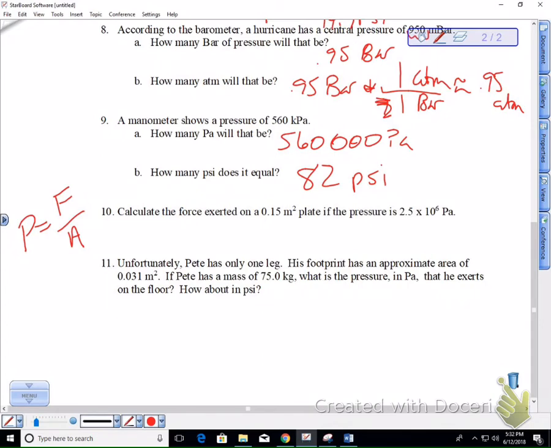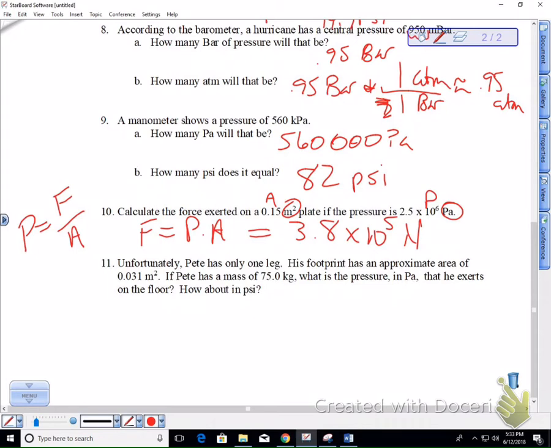Well, this is P, this is A. So we can see from our equation, if we take P and multiply it times A, we can get the force. So let's do that into the calculator, and it comes out to be 3.8 times 10 to the 5th newtons, which is the SI unit for force. And if we plug in all SI units, meter squared, Pascal, then we'll get the SI unit back.